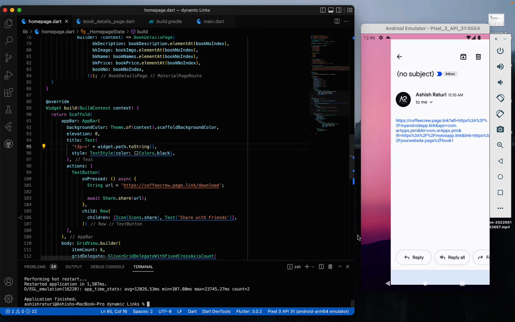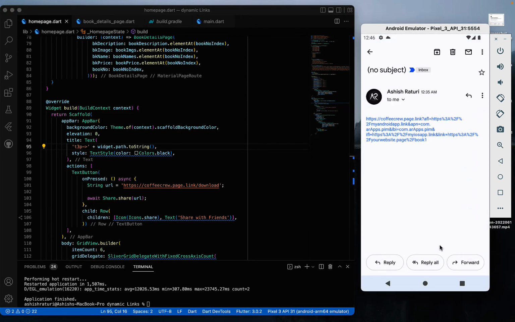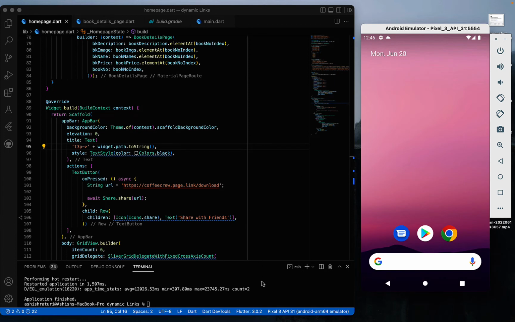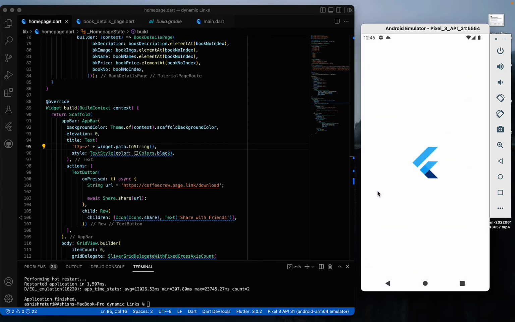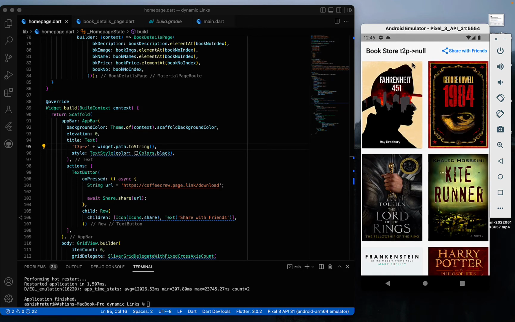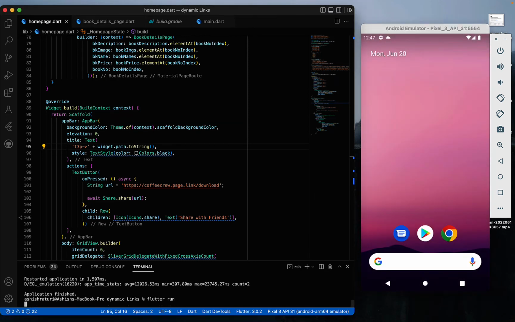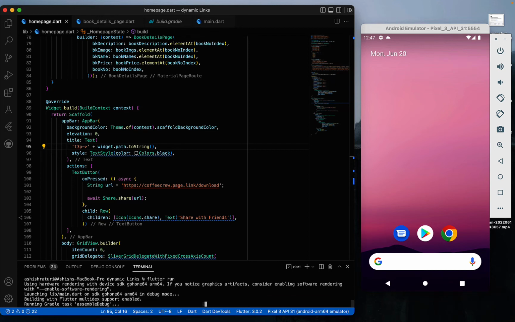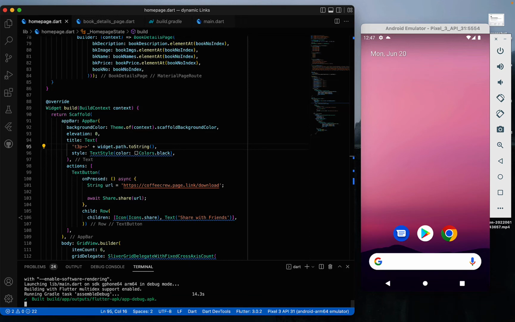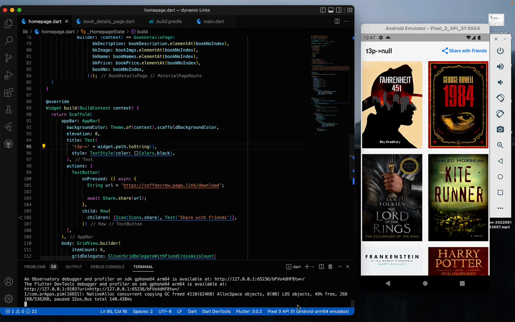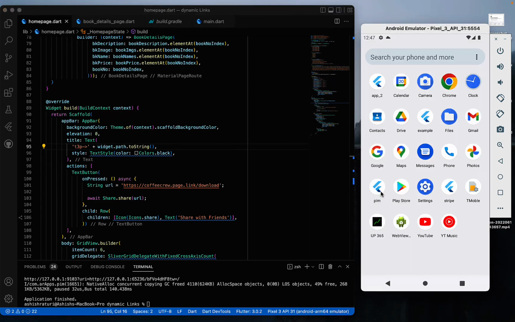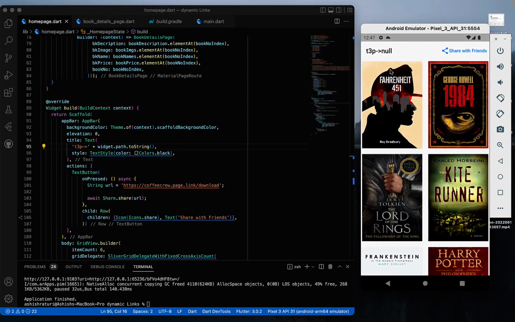Now close the app, close this email, close the app, and open the app in the emulator. It is not showing. I don't know why the emulator doesn't show the latest app. We need to run it again, then close it again. So let's close it and run the app again. Okay, now close the app, then open the app in the emulator, and this is the updated one, that's good.